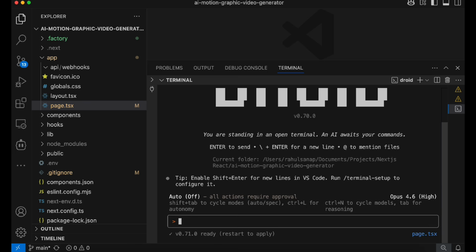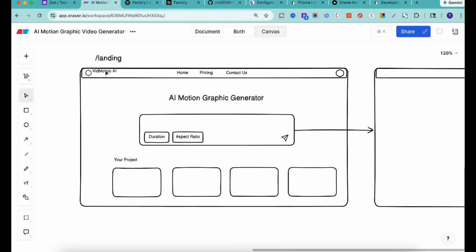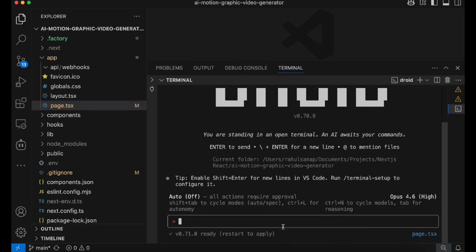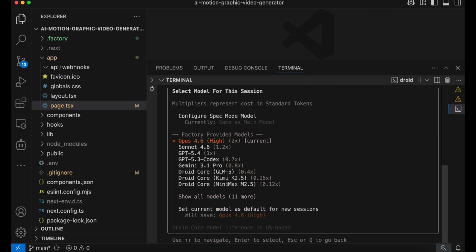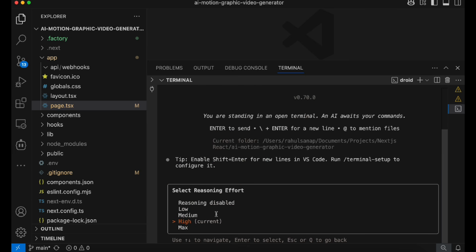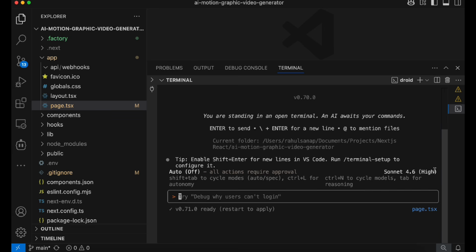Okay, and if you see, now you have an option inside the terminal to enter your prompt in order to create a landing screen. Now it is very important to mention each small detail in order to generate this particular UI. Obviously if you want, you can change any model, or you can keep the existing model as well. So I'm going to select this Sonnet 4.6 for the first time because it will give you the proper theme for our application.